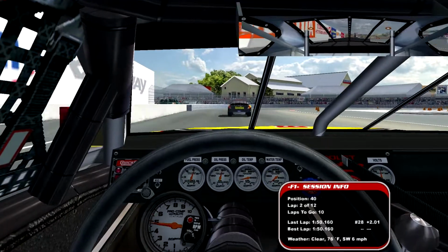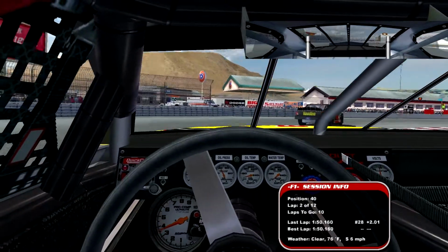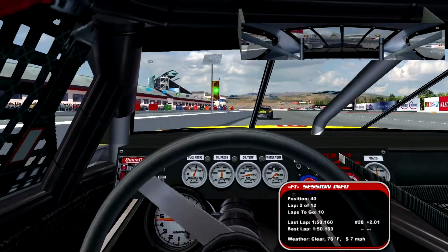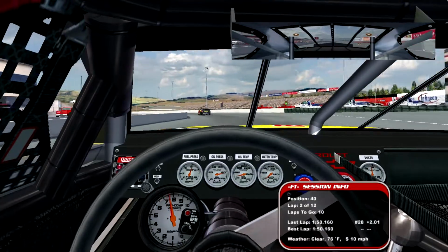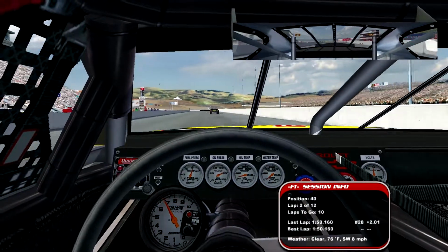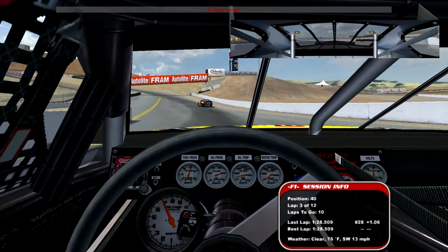Turn 11 here, the slowest turn on the racetrack, a second gear or even first gear corner. And one thing that Brandon and I noticed is we have plenty of drive off of that hairpin. If we get beside an AI vehicle, we have the drive to accelerate past them. It's like that drag strip that's just to our right there.